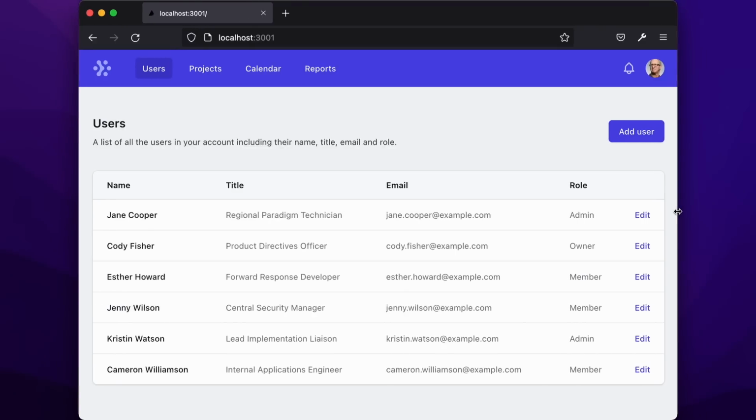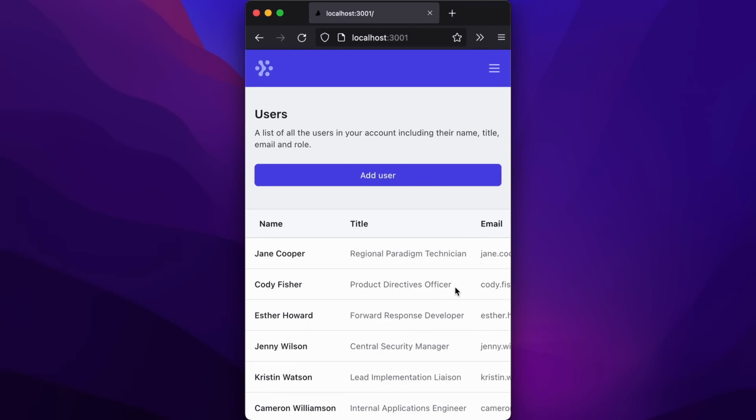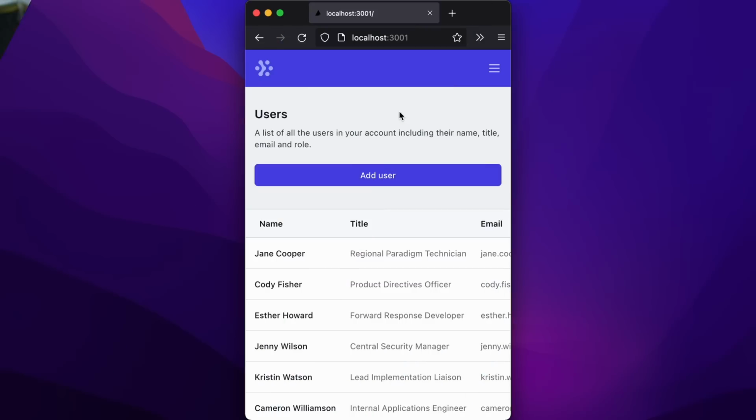Responsive tables, huh? Man, tell me about it. If you've been doing front-end development for any amount of time, chances are you had to display some data in a table at some point. Tables are everywhere on the web. They're a really useful way to present data, but they're also really hard to display well on smaller screens. In this video, we'll go through a few strategies to design tables that work well on any screen size.